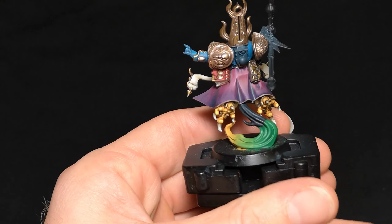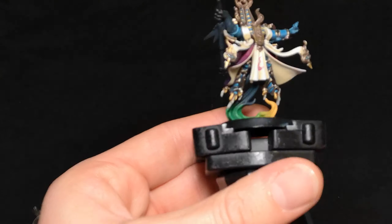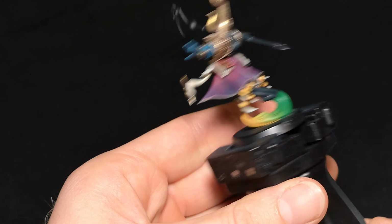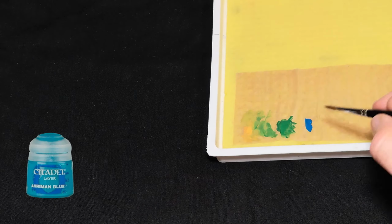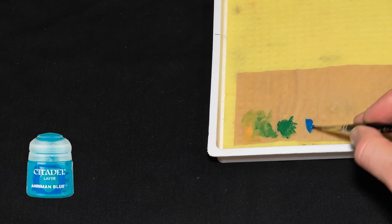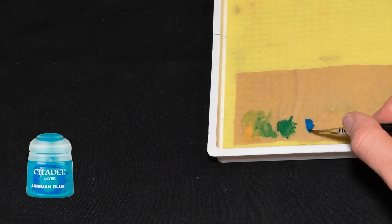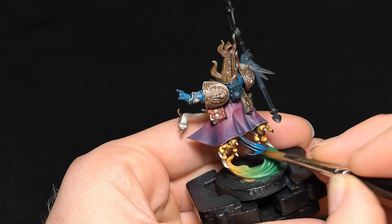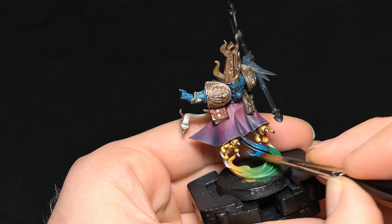And that's the first wet blend process completed, and the finish is really smooth. This technique is really easy to do, and it just requires a bit of practice. Next, I'll block in the blue segment with Ahrman Blue. I want these tones to be rich in colour, so I chose Ahrman Blue because not only is it nice and vibrant, but it also ties into the armour.